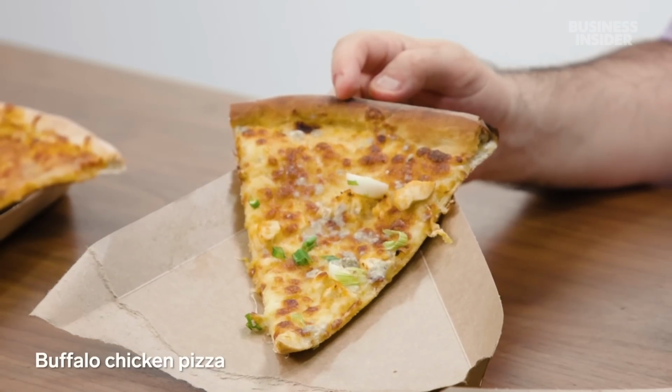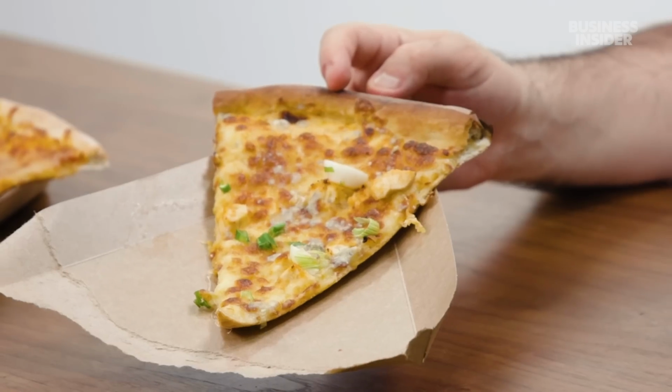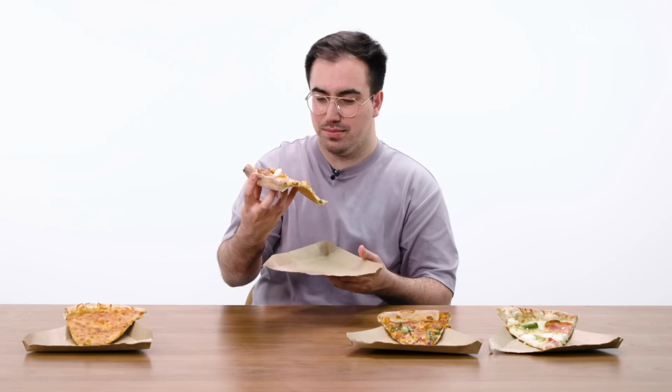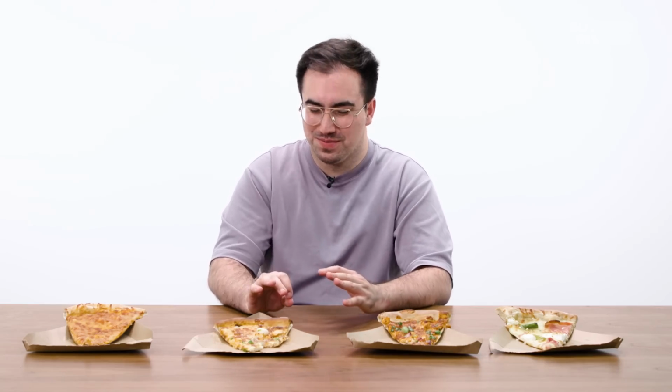Firstly, we have this buffalo chicken pizza, although I'm a little bit concerned because it looks like it's covered in mold. I guess maybe this is like a blue cheese dressing, which is effectively just mold, and they've kind of spattered it, and the way it's spattered makes it look like mold growth. Not the most appetizing thing though. I feel like I have to try a bit for science to confirm if it is in fact blue cheese. I am relieved to announce that it is blue cheese.